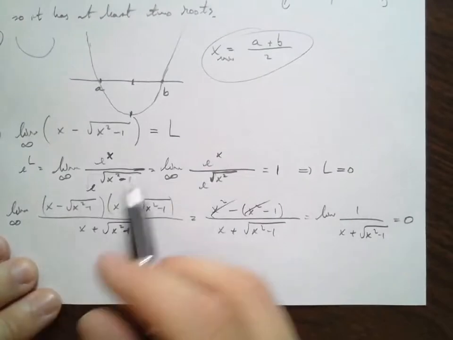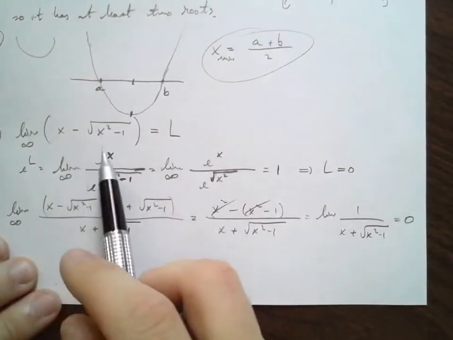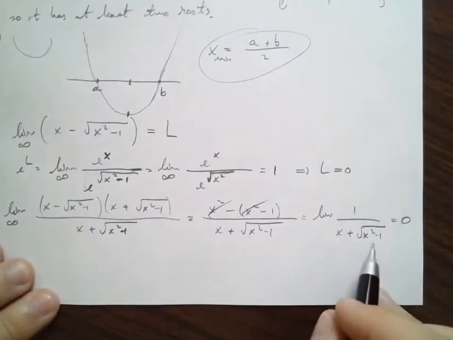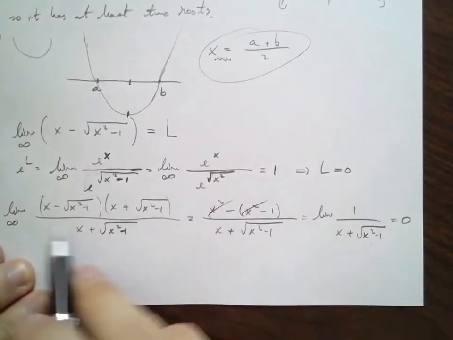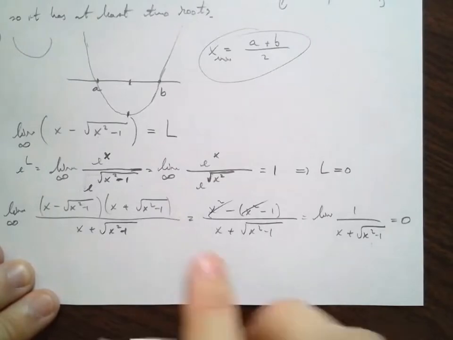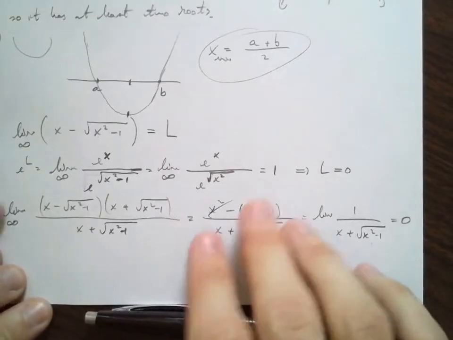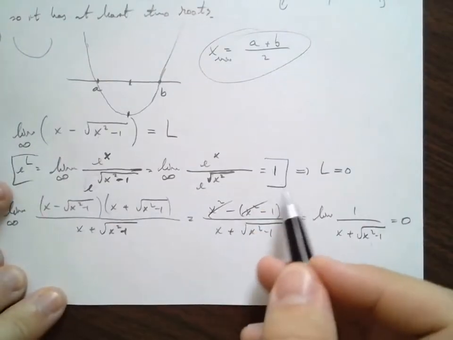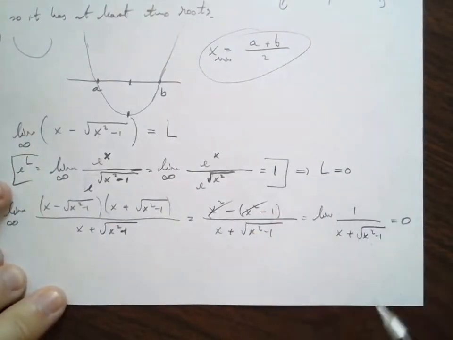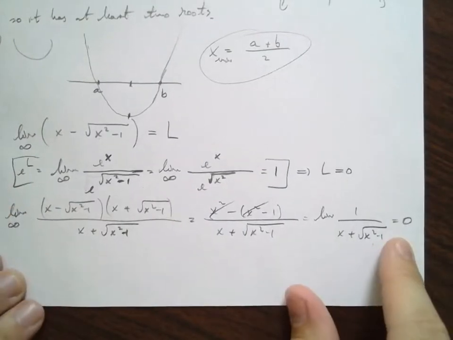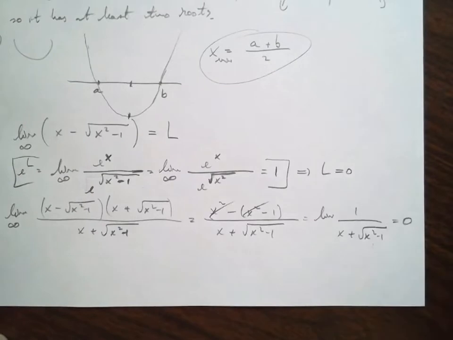Like I was mentioning in class, if you see a square root of something, multiply by the conjugate, and then it should give you the right answer. So this is probably the more precise version of this, rather than this exponential approach here. But either way, you still get the same limit, because over here you had e to the L was equal to 1, so e to what number gives you 1? That L had to be 0. And we did indeed get 0 with the second approach down below here.